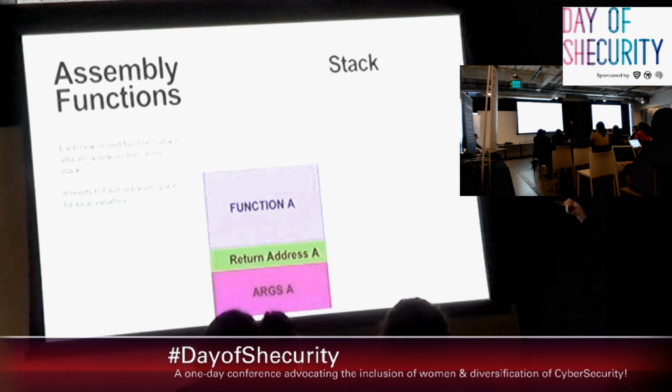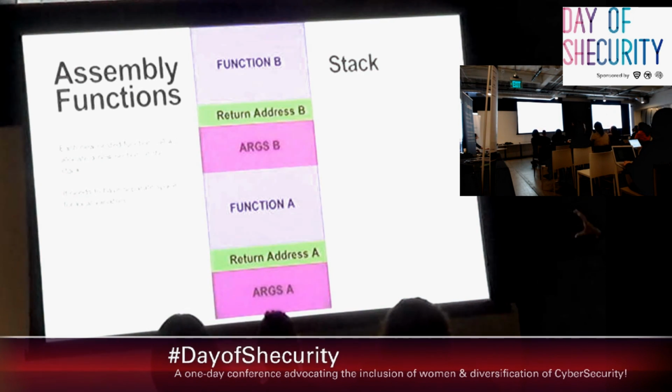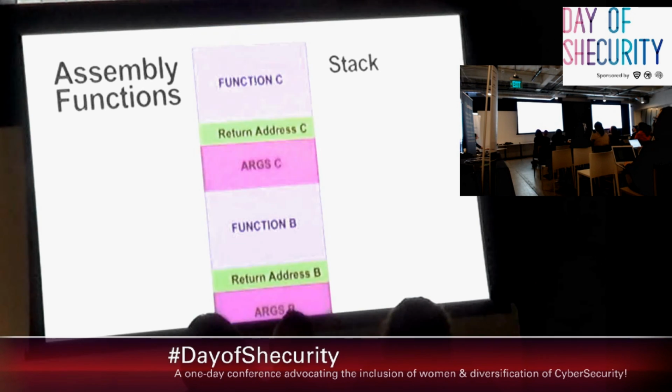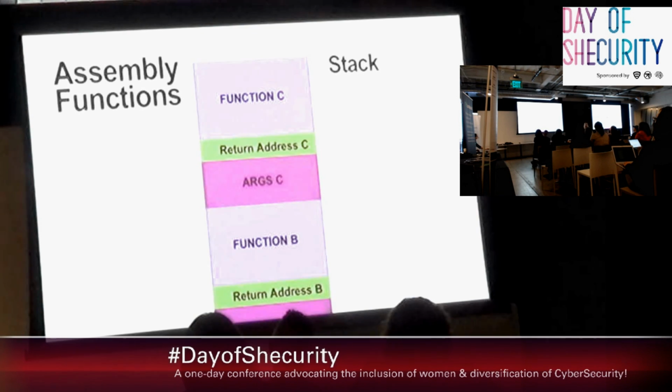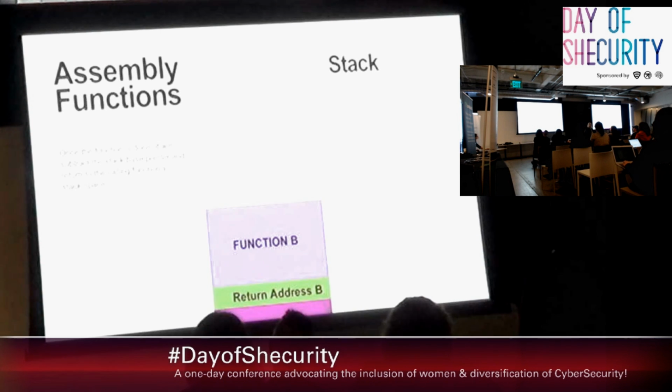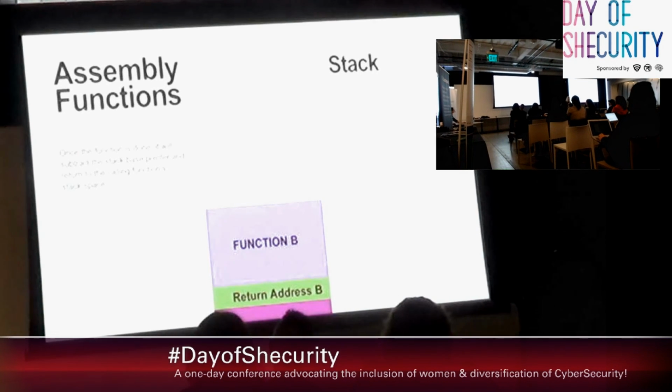So when a function runs, a new function in a new address space grows downward. And it'll keep growing. And when a function is done executing, it will remove that information from the stack. So when you're debugging it, this is what you'll see abstractly on the stack.